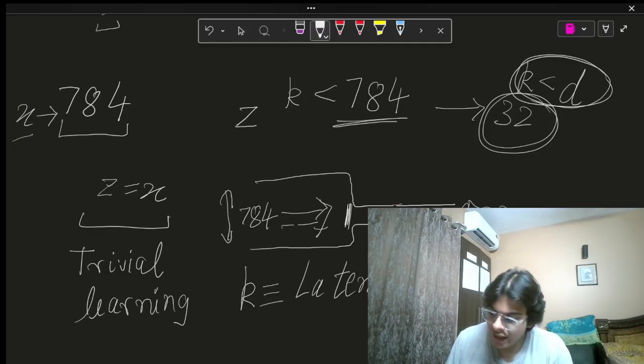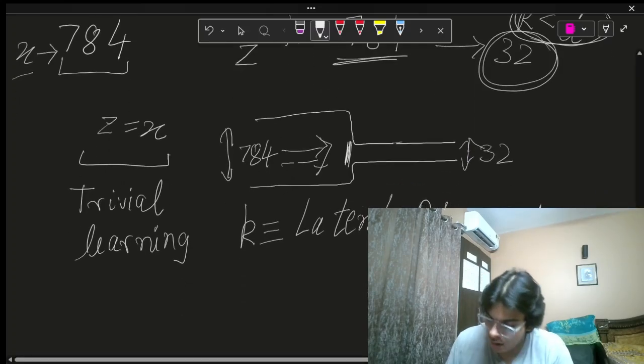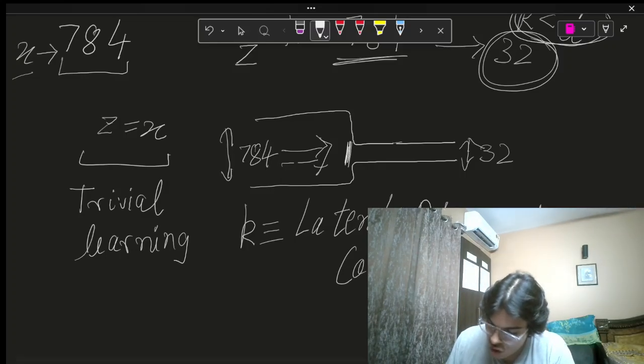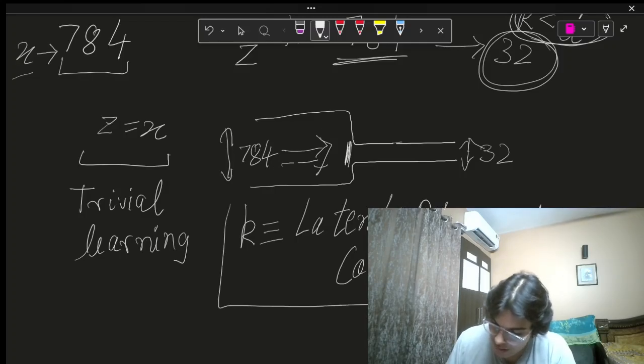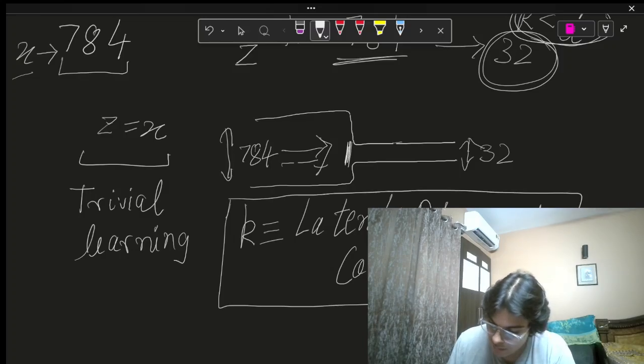The latent dimension basically means the dimension that lies in the middle, the dimension we achieve between the encoder and the decoder. So k is called the latent dimension constraint. Very important, you do need to memorize this because it is asked in many places.